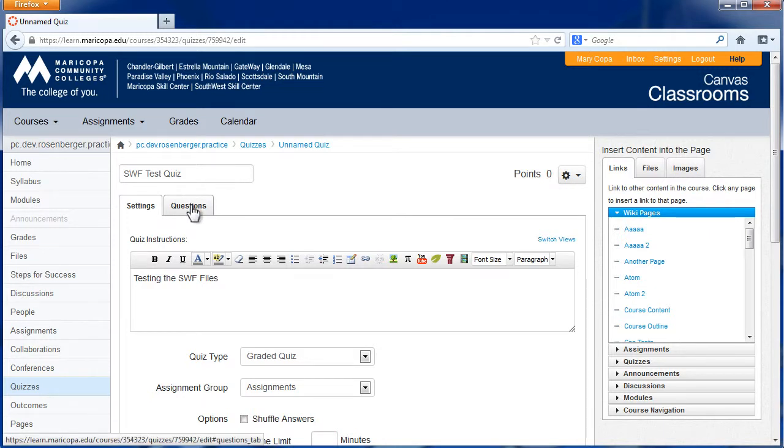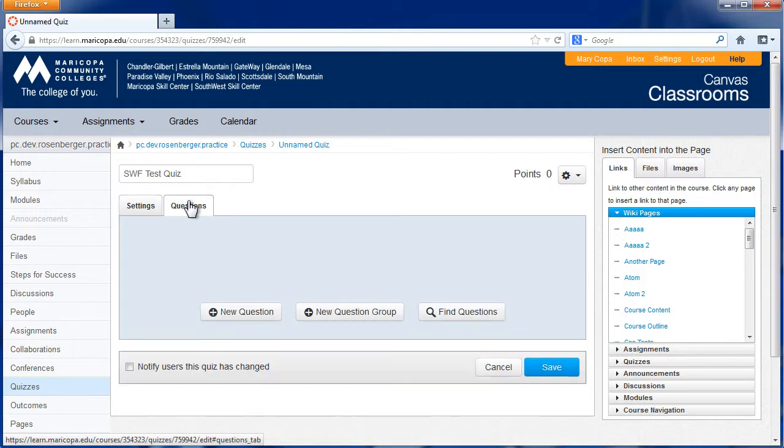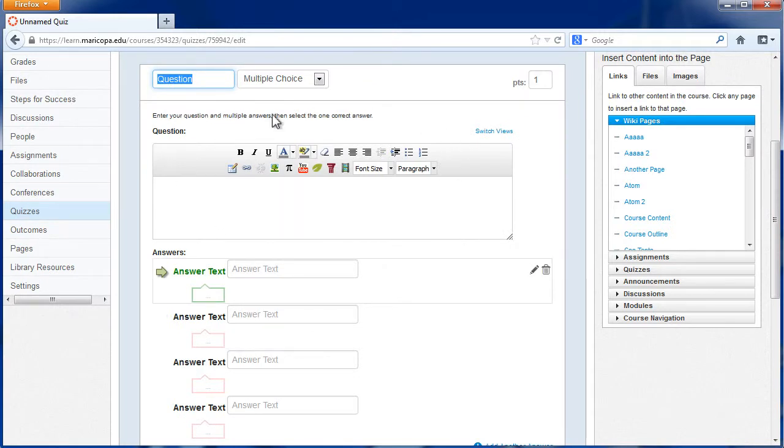So let's go to our questions. You could add an SWF in here as well. The process is going to be the same no matter when you go into the editor. We're always going to use this switch view, and you're going to see this in the question as well. So here we're going to do a question. We're going to add this new question, and it comes up with that same interface here. Question one, listen and choose. It's going to be multiple choice.